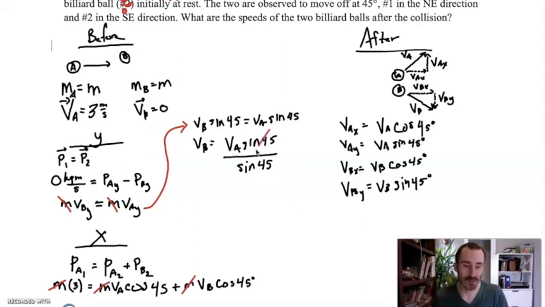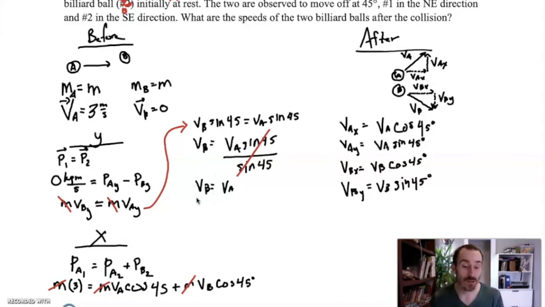So we cancel them out, and what we end up with is VB equals VA. So the total velocity of each is going to be the same. VB equals VA. Okay, they have the same velocity. They are going off in different directions, and that's taken care of by the fact that we've put negatives in place over here. We've already said what direction things are happening in, so we don't need to worry about the fact that these are actually not the same direction. Right now, we're just talking about the magnitude.